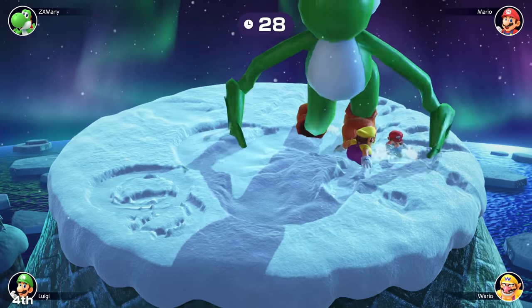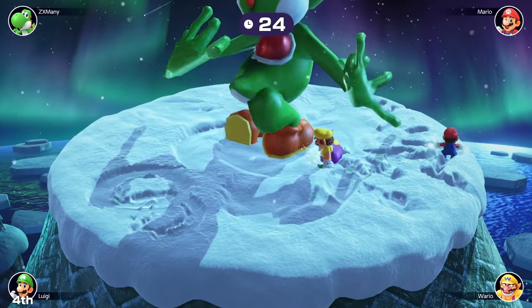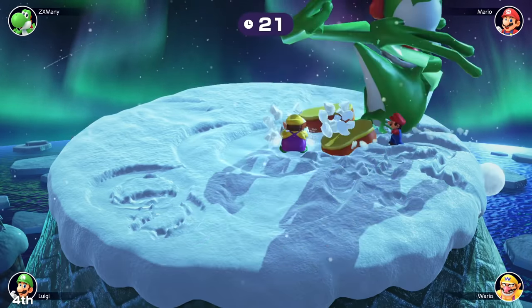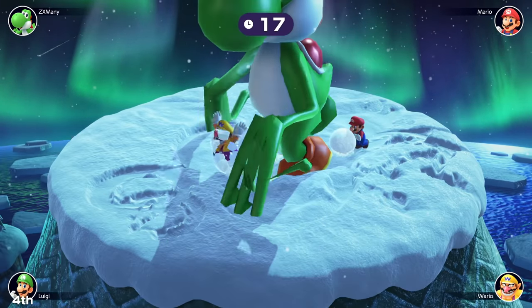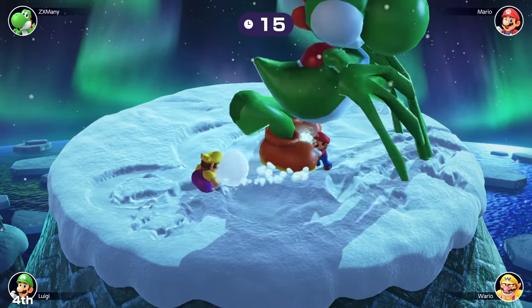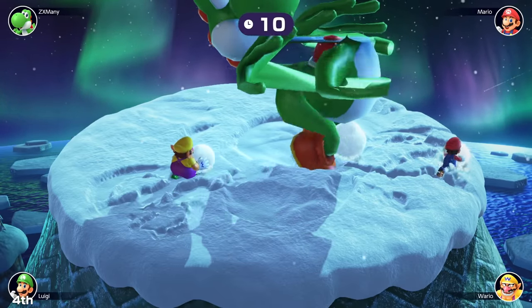Oh, we gotta be careful to not get knocked up, because you know what? When you're this big, you think like, hey, I'm safe, nothing can hurt me. But you really do gotta be careful. Oh, no! Let's see. Let's hit Wario. Okay, do we team up on Wario now, or do we go for Mario? Mario's at the edge there, let's go for Mario here.